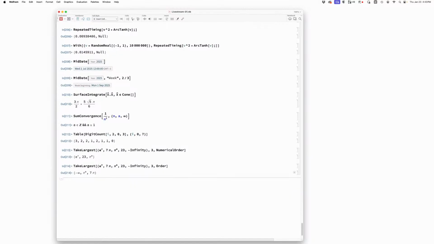Okay, well now we're into the details here. I should say that in version 14.2, we made lots of changes. We had 80 completely new functions, 177 functions that have been substantially updated, thousands of bugs that have been fixed, lots of things like that.